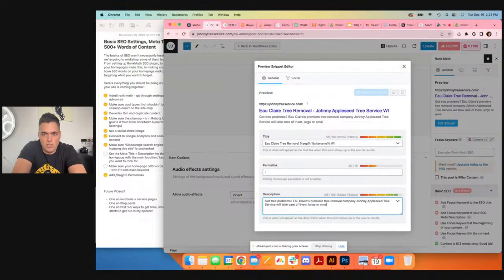Large or small? And you do get a little bit truncated with your thoughts when you're doing this because we can only fit so much in there. But you do want to try to end with a call to action. So whether it's read more now or get started or get that taken care of, you want to try to get them to click through. I'm going to say read more maybe for now.